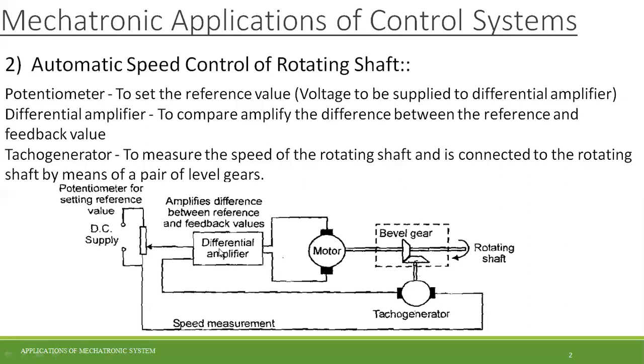The amplifier amplifies the difference between the reference and the feedback values. So reference value or actual value. What is the meaning of this?